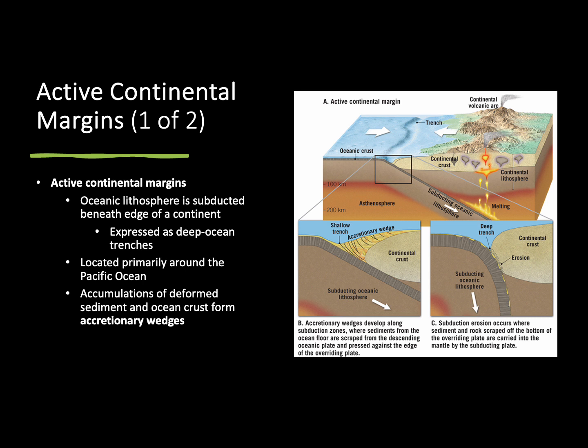But as we have subduction, the plate that is being subducted or pushed back into the earth is slowly going to start deforming some of the sediment and rock from the overlying region and form what's called an accretionary wedge. An accretionary wedge is just a triangular shape area where sediment has been scraped off of the other plate.